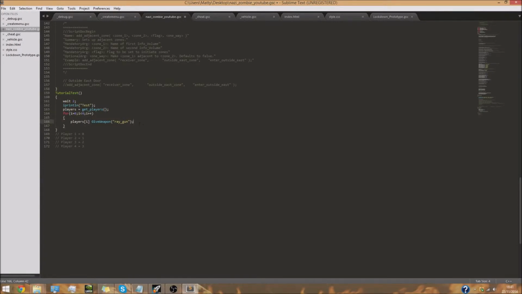Hopefully that makes sense. Now then, when the player gets the gun, they won't actually realise that they've got the gun unless they don't have any weapons on them. So we need to switch to that gun. So what we're going to do is players i, just the same, and then switch to weapon, and then ray_gun, or whichever gun you're going to give that player, followed by a semicolon. Now it's going to give each player around the loop a weapon. It's going to give them that ray gun, and then also switch to the ray gun, so they actually hold the ray gun and realise that they have it in their hand. So that's how to do it for a loop method.